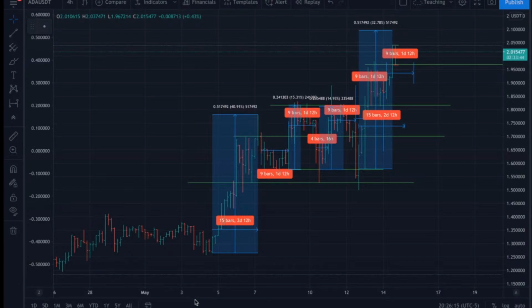I literally trade off of one moving average. I mean, Cardano doesn't have a lot of movement, but something that's more volatile and moving, will that still apply? Say, like Shiba Coin? Absolutely. Everything is in the charts. You got to learn to read the charts. If you can read the charts, you can tell when things change.